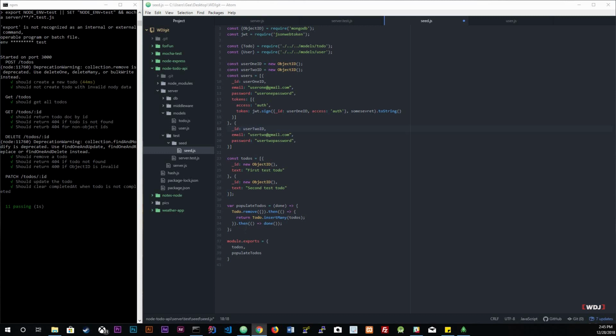So down here, we're going to create something just like populate to-dos, but we're going to call it var populateUsers, which is going to be the exact same thing as up above, or somewhat exactly the same thing. That's why we put the users, because we're going to modify the users collection. So User.remove, we want to remove everything from inside the users for right now. Remove that, and then we're going to do dot then.